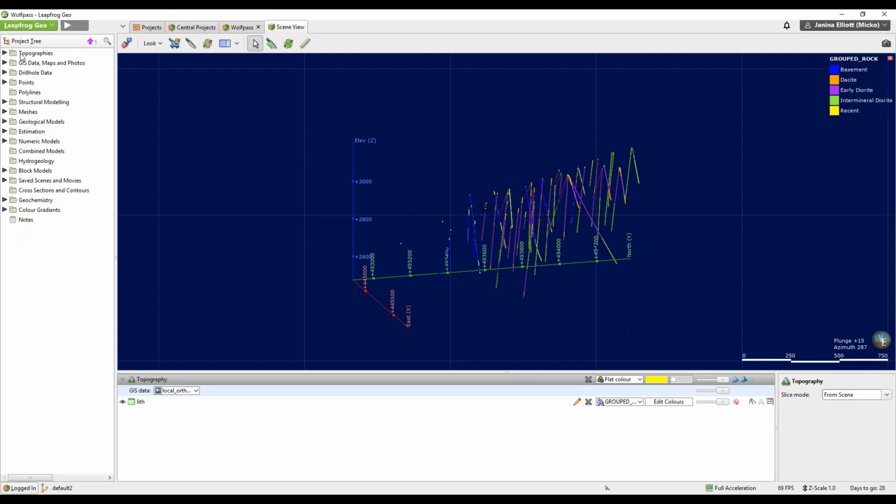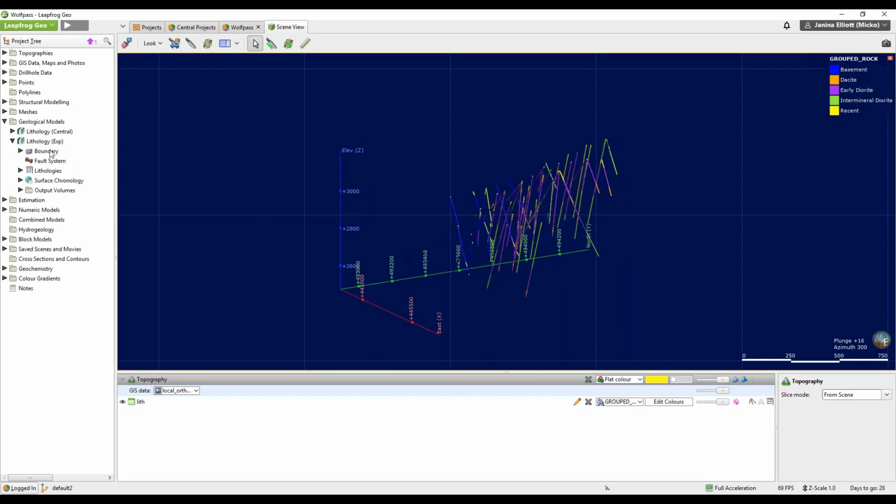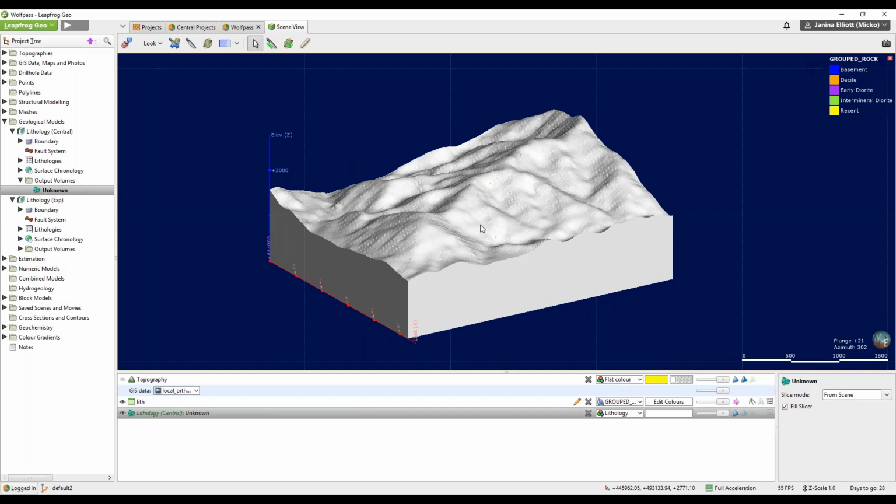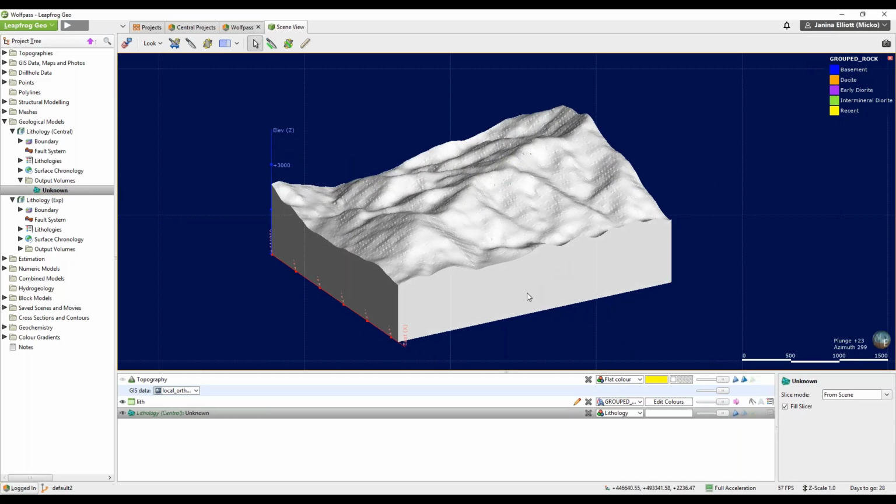Once we've done all of that and we've introduced our raw data in order to model, we can then go ahead and move to the geological models folder. And for today, I've already prepared a little model for us, so we don't have to go through the whole process. But the principal idea is that with our lithological model here, what we do is create an environment in which we want to model. And I'm just going to bring that in here, which we consider an output volume. So we start off with a volume that's already given that we need to fill in basically with lithological information.